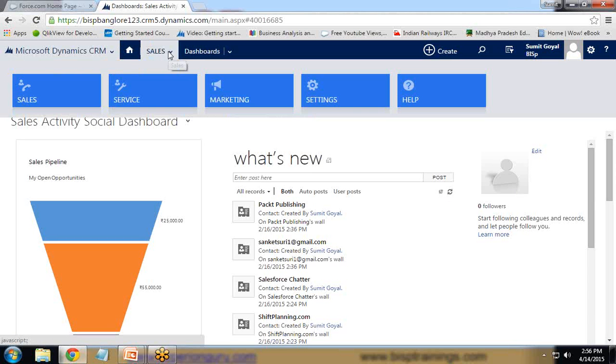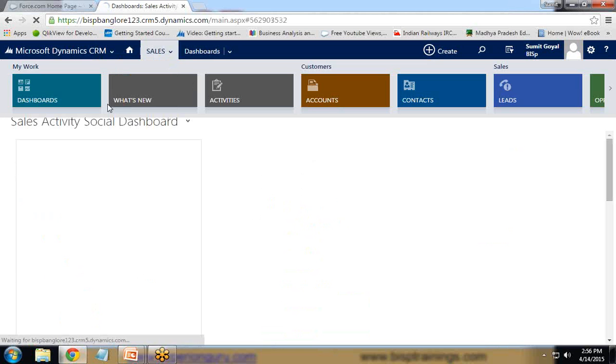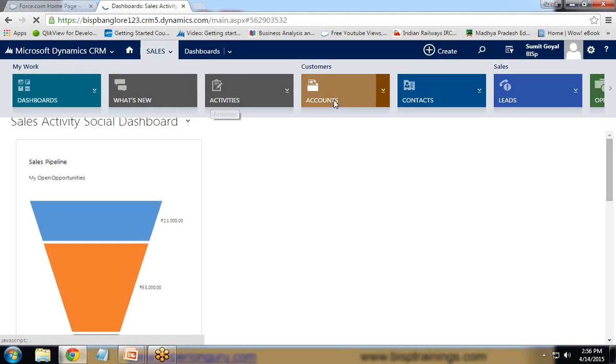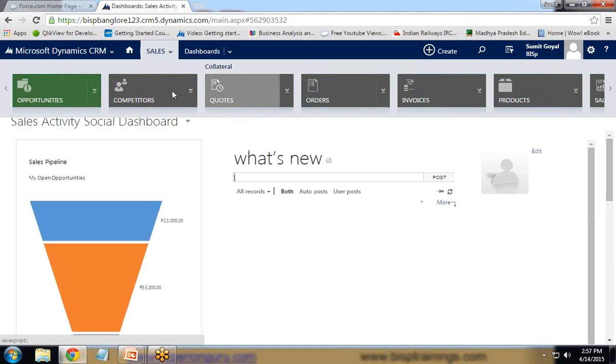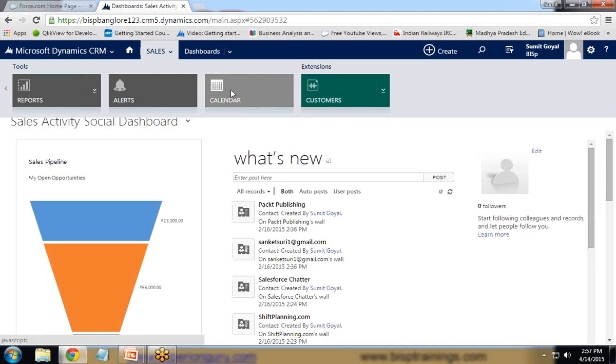Now this sales icon can be expanded further to give options to work on, for example dashboard, activities, accounts, contacts, leads, opportunities, and if I move to the end, we have calendars, alerts, reports.